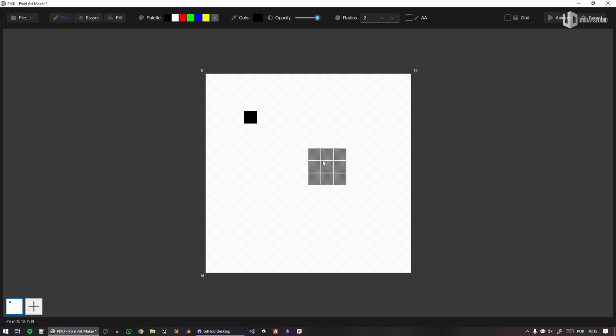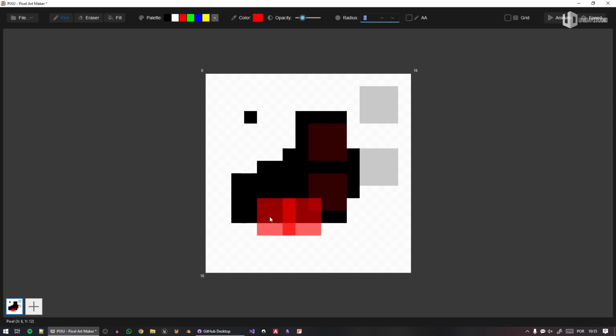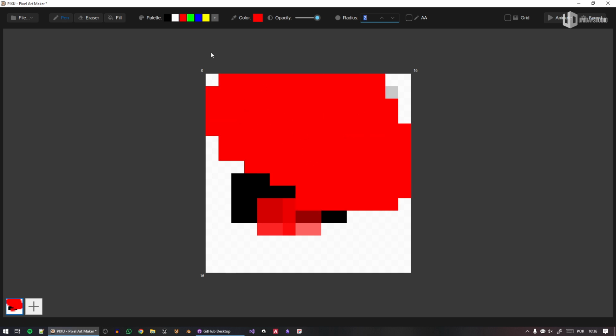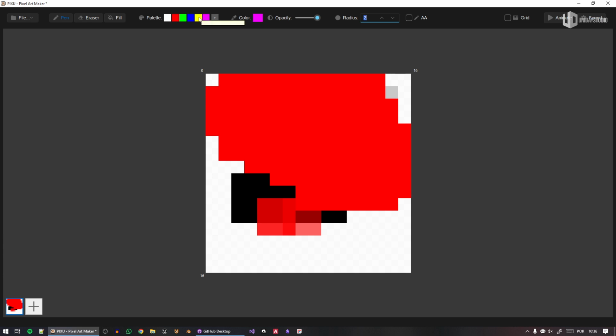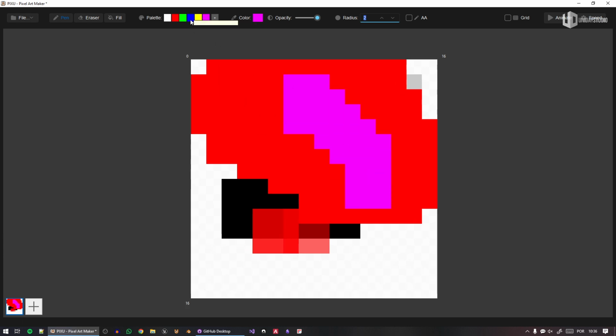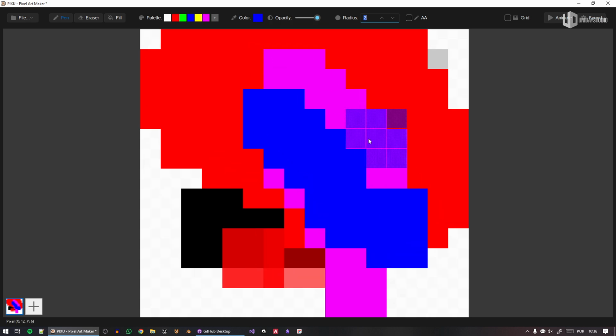You can hold Control and scroll up or down to increase the radius, or you can increase or decrease the radius over here. You can change the opacity of the brush. You can click to select different palette colors. And since the opacity is not at max, it will do it like this. And of course, you can manually select a different color here and click here to bind them into your palette of colors. They have some terrible colors by default. You can create new ones and it's great.